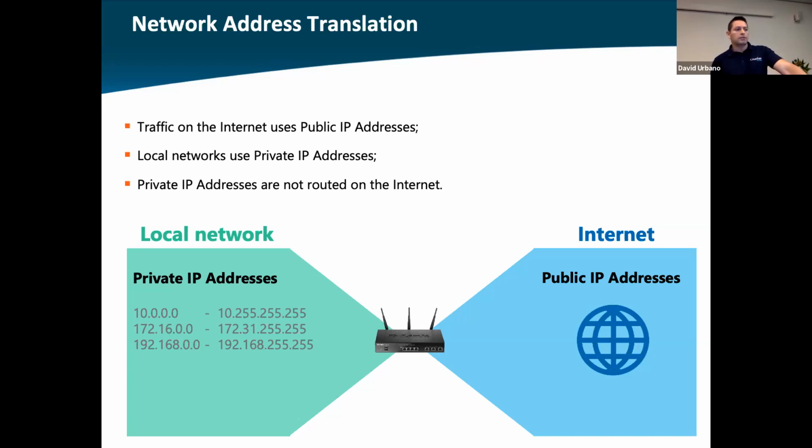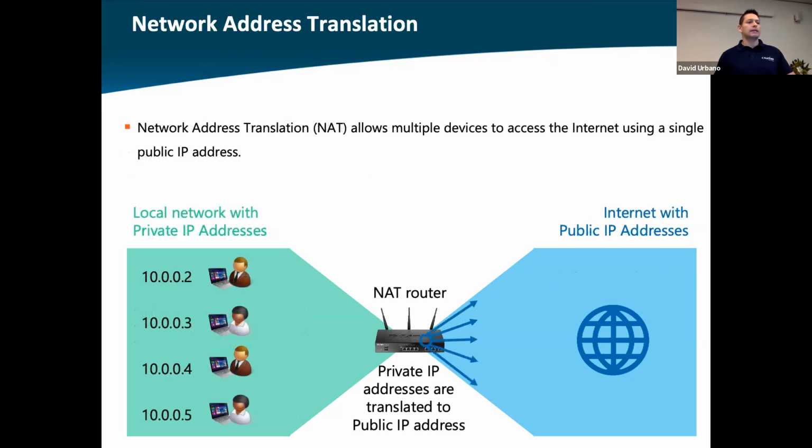Now, how do we route these private IP addresses to the internet? Well, we use the router to help us with it by using network address translation. What it does is translate that private IP address into a public one. You can have a pool of public IP addresses, but at the same time, you will be sharing that IP address with all of your local clients. So this is the example. Locally, we have a range of 10 local network addresses, but we're going to go out via one public IP address.